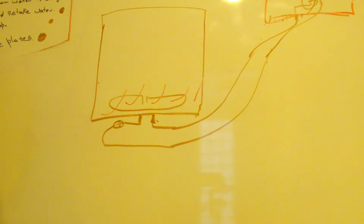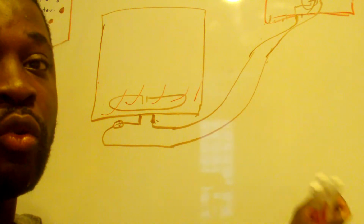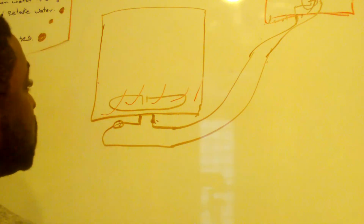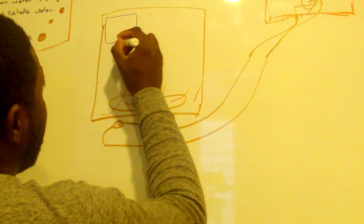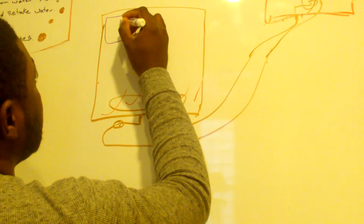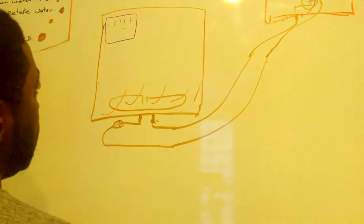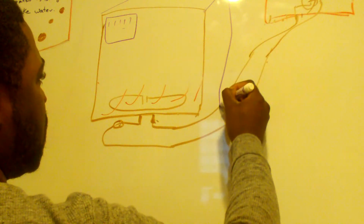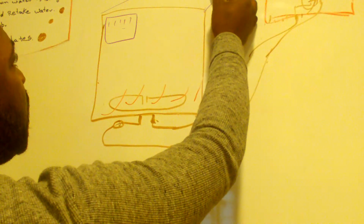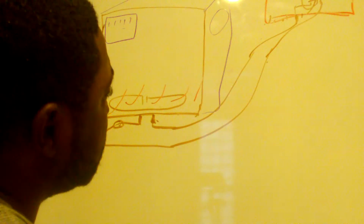So we are generating heat. We have to have an escape route for that heat to go with the water that's inside of the plates, to make the plates dry. So what they would do, they would have a vent here, upper in a dishwasher. Sometimes I've seen it here. They could really put it anywhere.